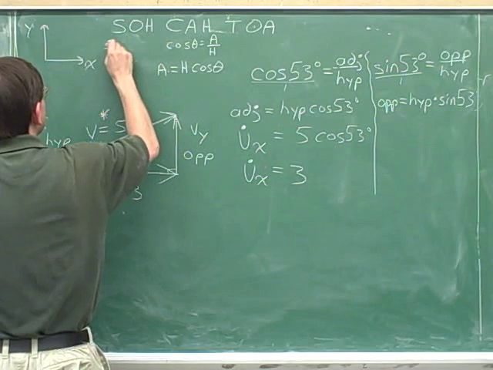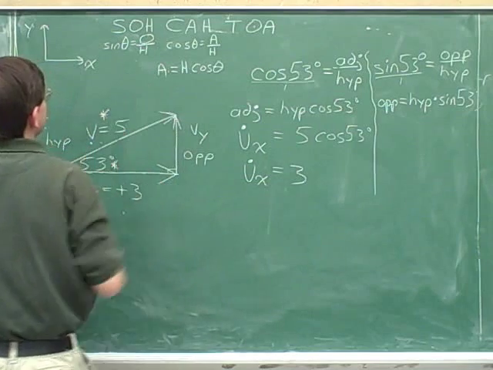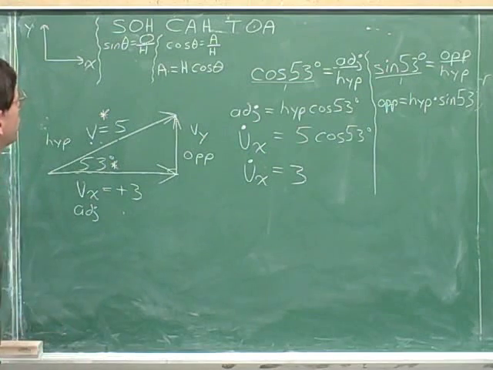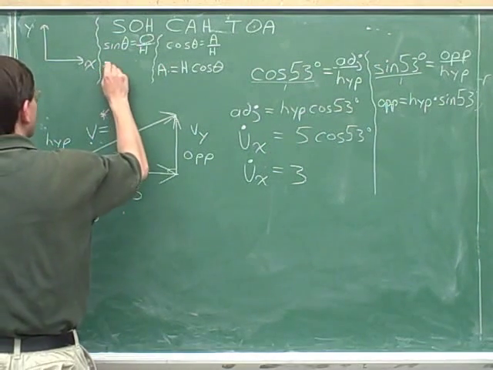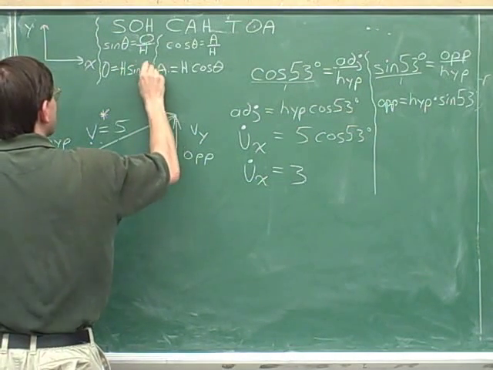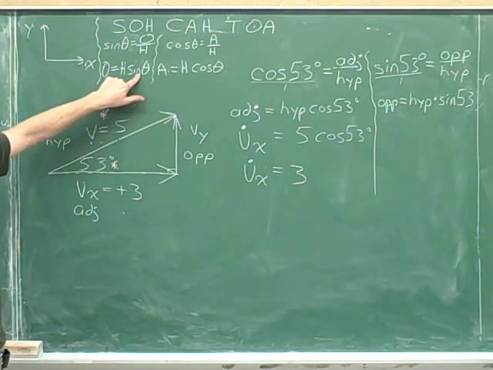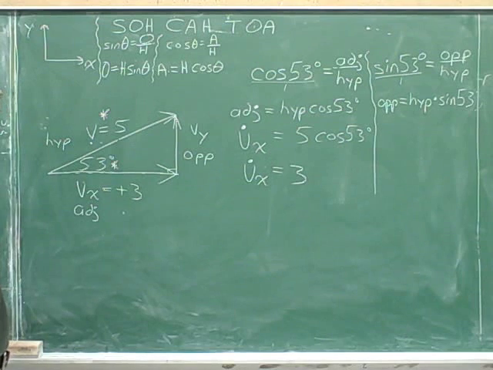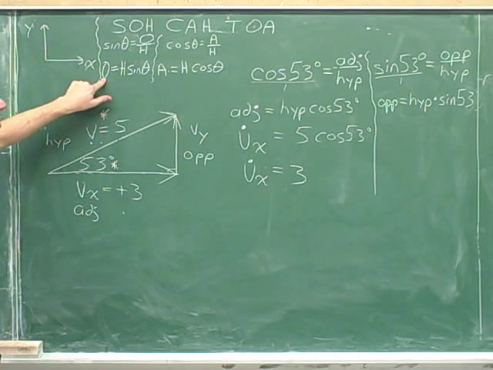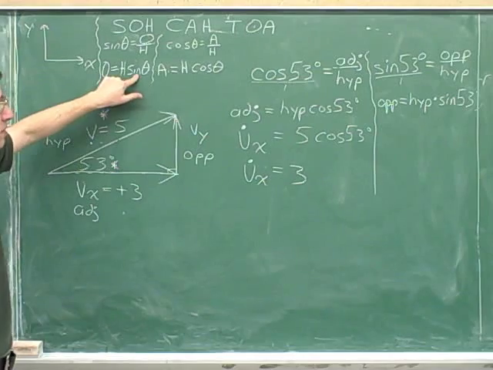We know that the sine of an angle is the length of the opposite side over the length of the hypotenuse. We can solve this for the length of the opposite side by cross-multiplying. If you cross-multiply, you get that the length of the opposite side equals the hypotenuse times the sine of theta. To save space, I'm just writing O for the opposite side and H for the hypotenuse. I hope you can see this is an O, not a 0.